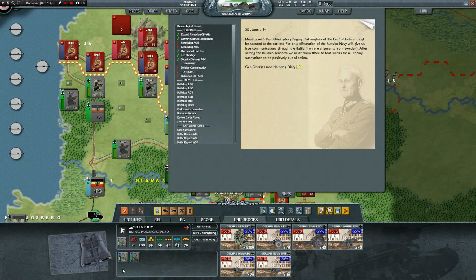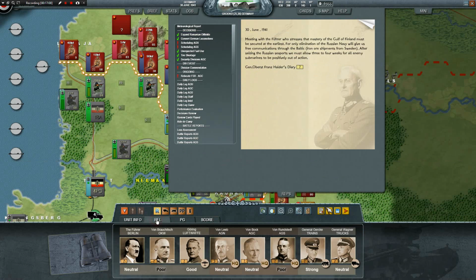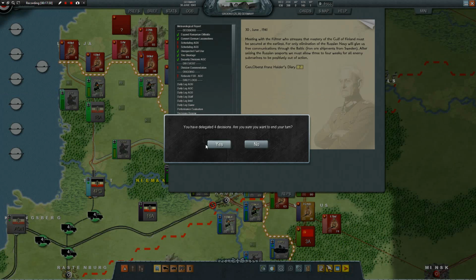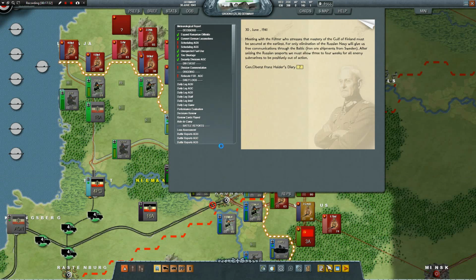Let's also take a look at how our generals see us, the relations. And it looks like so far, good news is Gerke really likes us, but we've got to get Wagner on our side. And the only person that doesn't like us is von Rundstedt, who's leading Army Group South, and von Brauchitsch. And von Brauchitsch really needs to be on our good side. He's one of the main commanders, of course. So we're going to go ahead and end the turn, guys, turn it over to the enemy, and let's hope that we made the right decisions here. We'll see what the Soviets do.